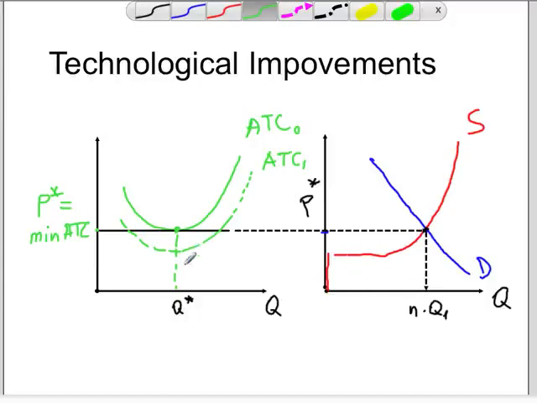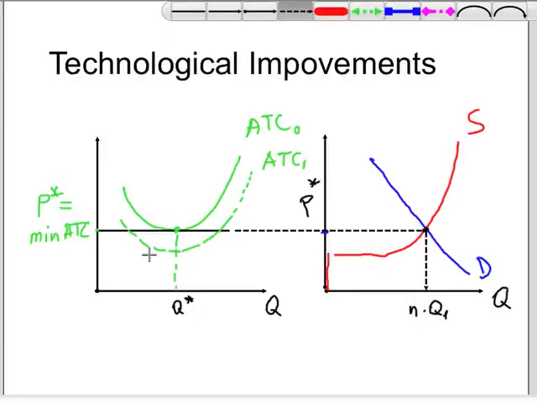Well, it means that the market price now, even though the price didn't change, because the average total cost curve shifted down, companies in the industry will start making positive economic profit. So the same mechanism will get to work. Positive economic profit means that companies outside of the industry will start entering this market, and it's going to affect supply. Supply is going to increase, and it will be increasing as long as the price is above the minimum average total cost.